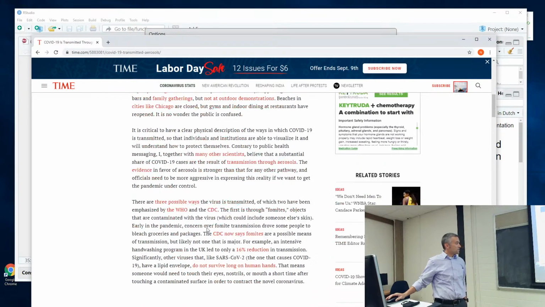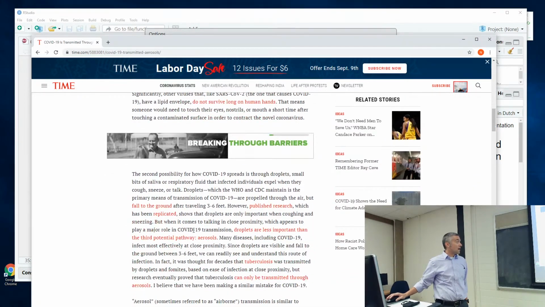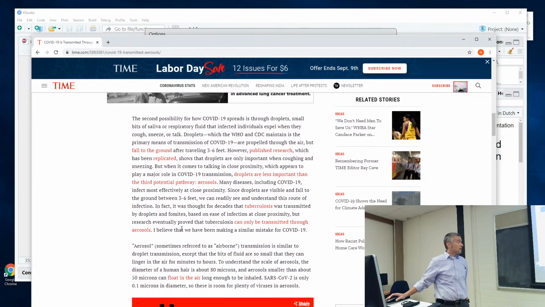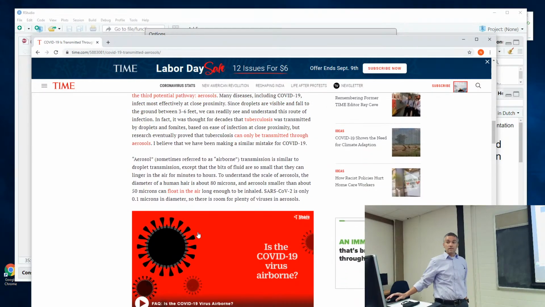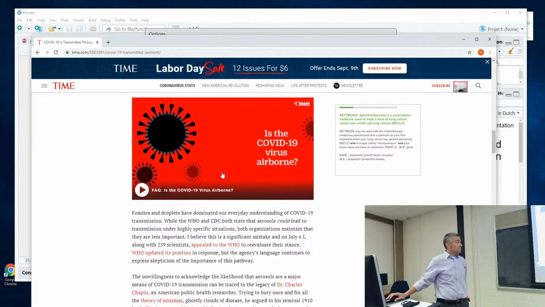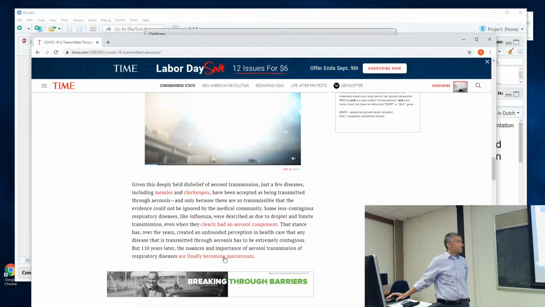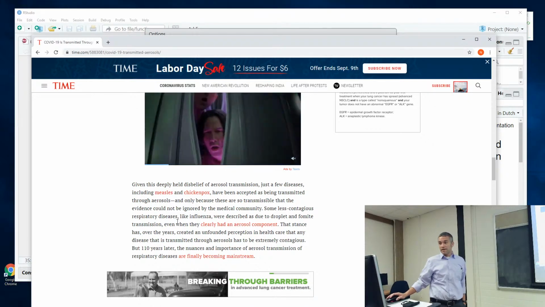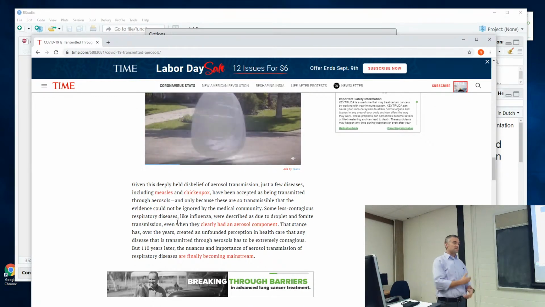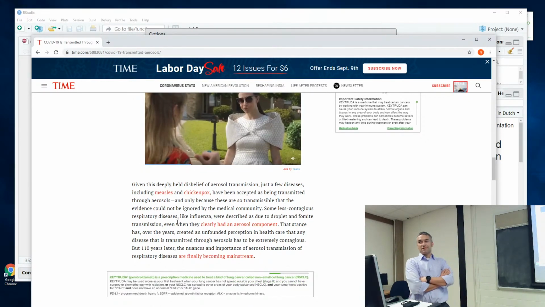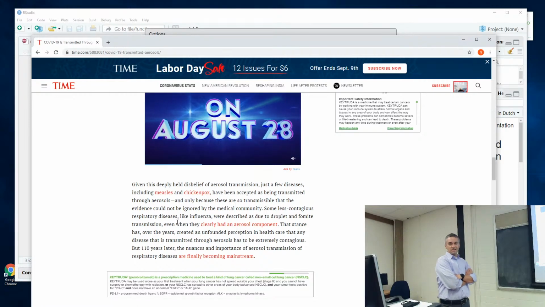So if you read the story, they mentioned it was July 9th. I mean, it was early July, and they had a letter. These guys signed a letter and made a bunch of arguments, and these aren't just fly-by-night people. I mean, these are people that actually study disease transmission. They're saying, look, everything being said isn't quite right.